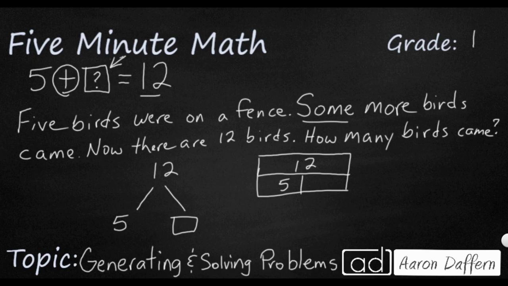But most of us probably know what this is. We can use our addition facts. And we know that it's going to be 5 plus 7. Because if you want, you can do 12 minus 5. That's going to get you 7.